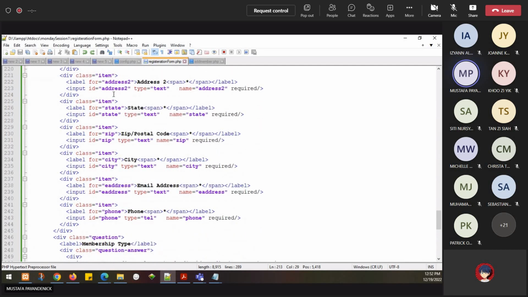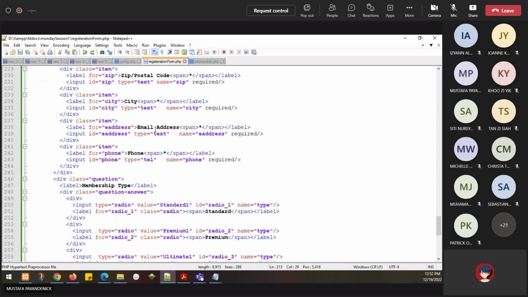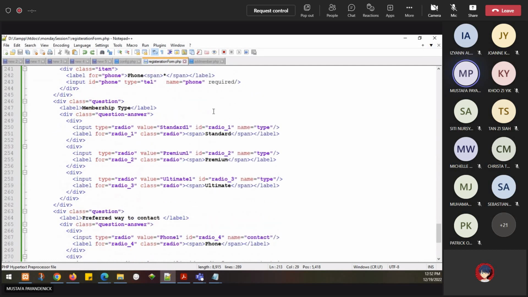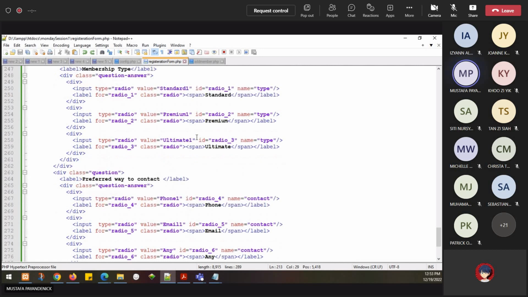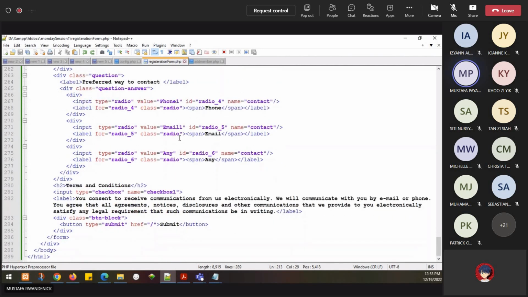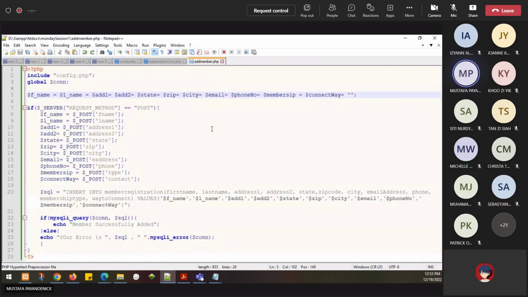We have type, text, name. Name also is fine. Phone number also is fine. This one is tell. One is text. Also cannot add this value. Okay, I guess there is a problem with our form, but I don't know what the problem is. I have to find it. But our PHP, which is our objective, is working.